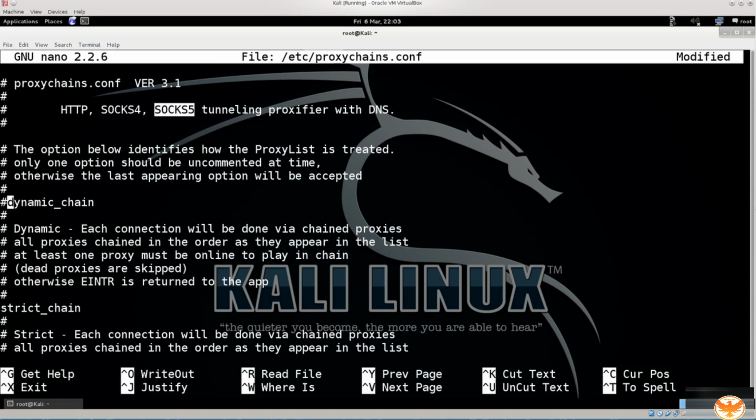Suppose you have A, B, C, D proxies, so those are some servers with IP addresses with open ports, and if you have a strict chain policy like we have here, you will only be able to access any site on the internet in general by going through A, B, C, D. So you have to go through all of them, and you have to go through in that specific order, A, B, C, D. And that's not always a good thing.